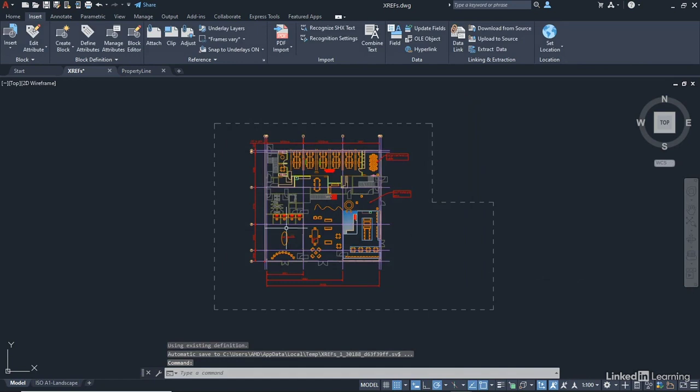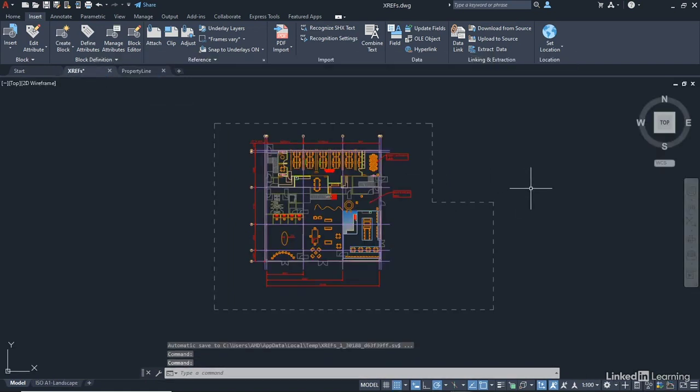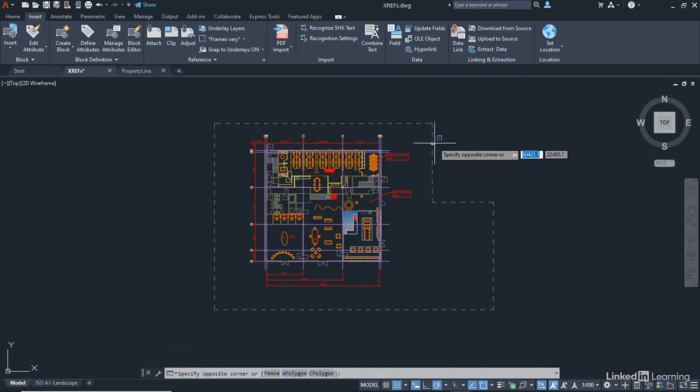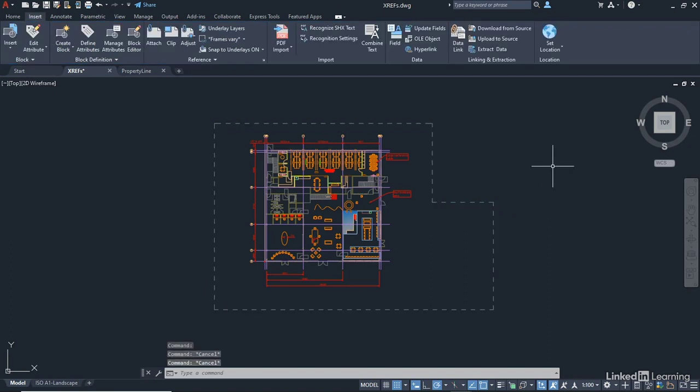There's our property line. So that's this drawing here, the property line drawing, brought into our xrefs.dwg file as an external reference file. And when I select it, you can see, like I showed you earlier, there you go, it's an external reference. AutoCAD knows that, brings up the external reference tab on the ribbon, and I can start working with my external reference file, but it's in my host drawing, the xrefs.dwg file. I'll just hit escape to deselect it so that we go back to our regular ribbon in AutoCAD. What we're going to have a look at in the next few videos is how we can manipulate and work with these external reference files, our Xrefs in AutoCAD.